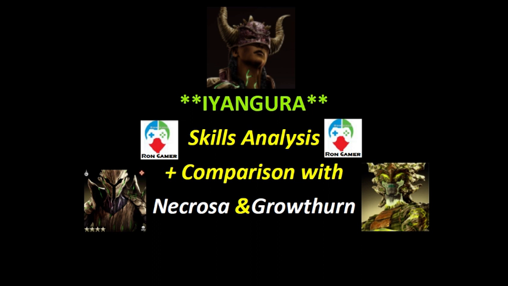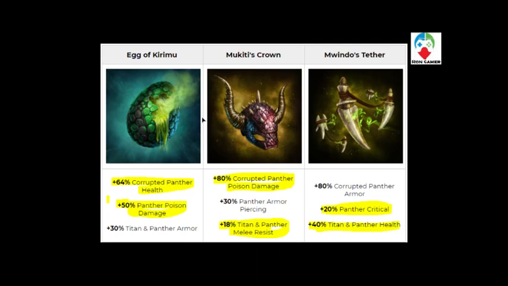Today we are going to look at the new Poison Paladin, the new Dragon Slayer, IYANGURA. I don't know how to pronounce her name, but she is the new Dragon Slayer with her Panther skills, bringing in some Corrupted Panthers to the game. So let's go ahead and do a skills breakdown of her, and we'll also do a comparison with two other titans which are in the same league as her in many ways, namely NECROSA and GROWTHURN, the divine titans. So we'll have a look at how they compare.